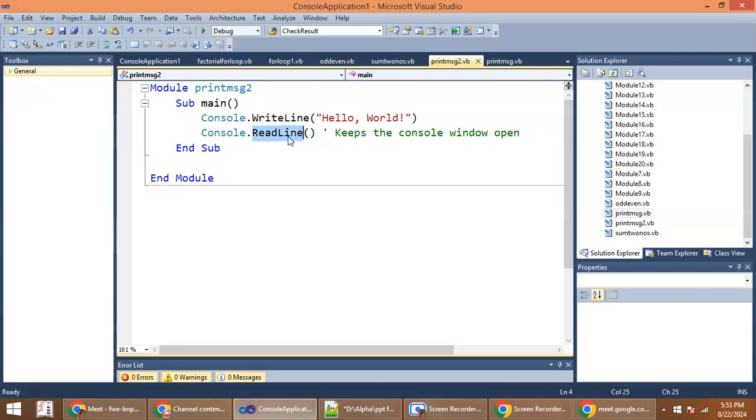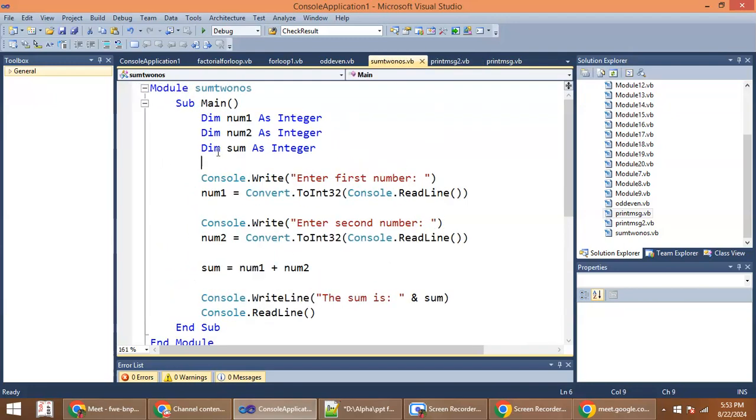Read line means like scanning the input from the end user. If you want to read anything from the end user, at that time you need to use console.readline. It's a trick I'm using here. I'm just waiting there at the end of the program, don't come out immediately. So I'm using this function as a trick. Look at the next program, you will be able to understand.